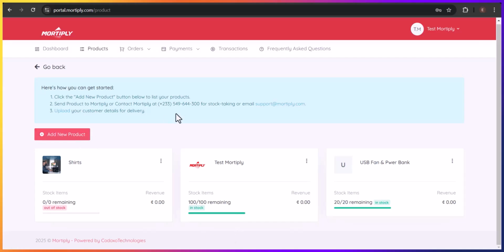Then after you have added products, you can now go ahead and add orders to that particular product, which means if at the end of the day you have one or more products and orders come for the various products, you have to add their order to that specific product. So if you want to add the order to a particular product from the product page, you can go ahead and click on the arrow there and hit orders.